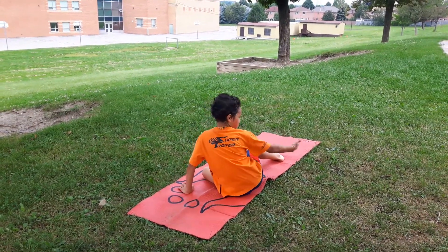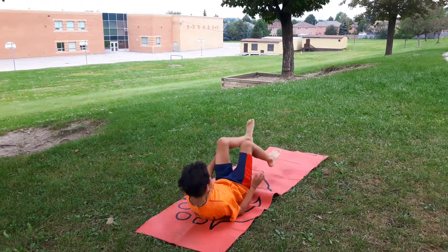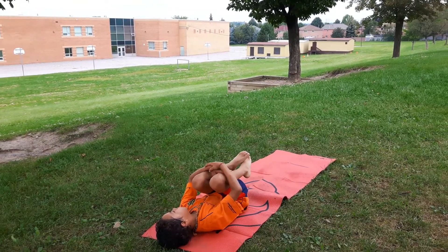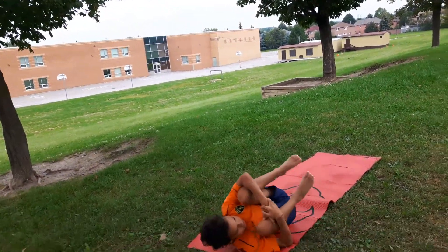You know how to do the roll — you can do it. Just stay right on there. No, no — turn the other way. If you turn the other way you can stay on the mat the whole time. Turn sideways, put your body sideways — you know what I mean, like this.